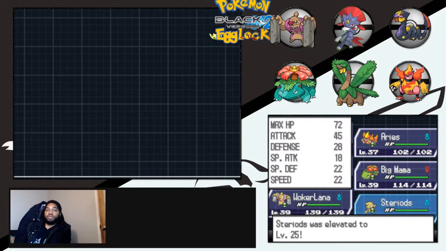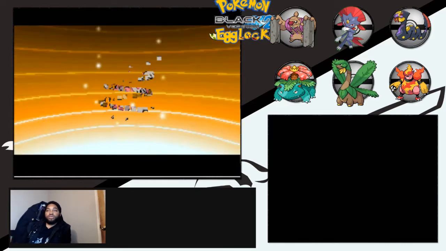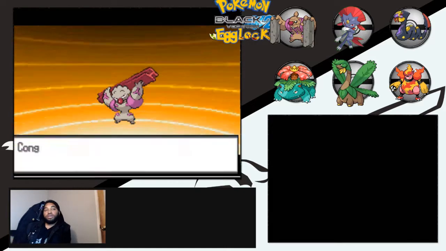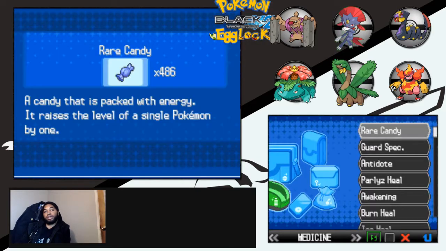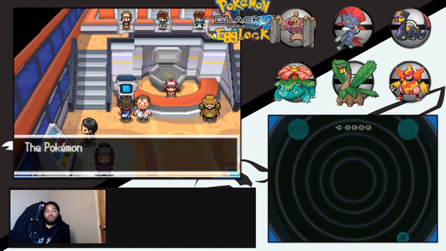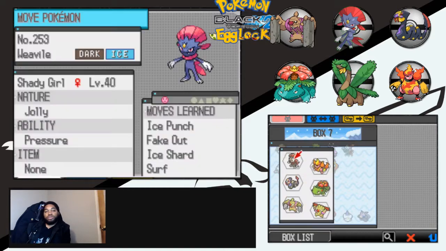Okay, level 25. Awesome. We get Timber to evolve into Gurdurr. Was it Gurdurr? Anyway, we got it into Gurdurr. Can't get the name right. But hey, at least we got our second mon that's currently legit, so that's a good thing. That's a plus. It's always good when we get a plus.